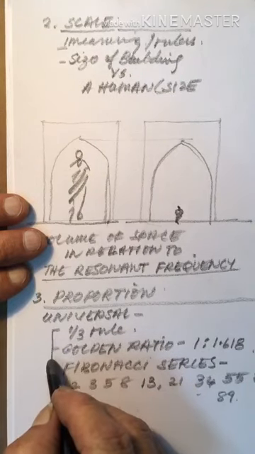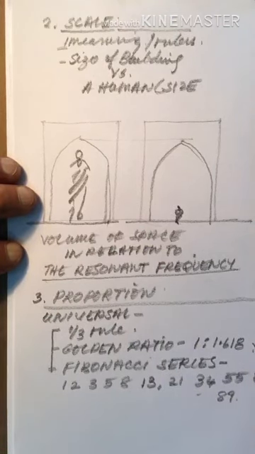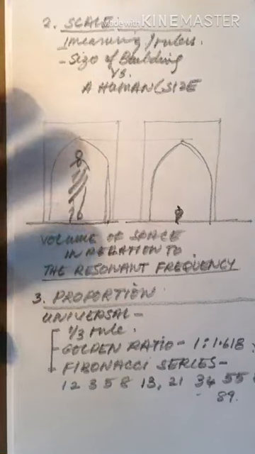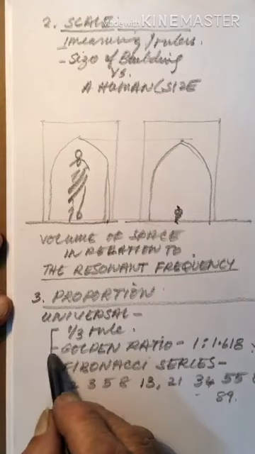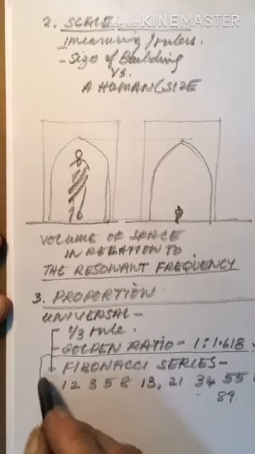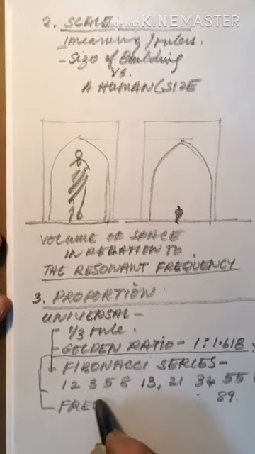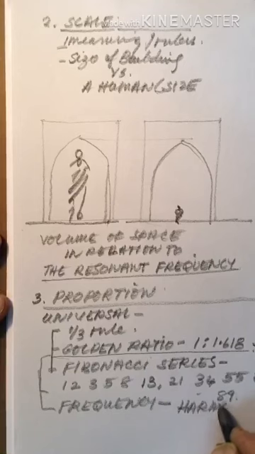So now, these are universal in nature. This golden ratio, you will find it right from your DNA to the structure of your body, to the structure of all living organisms, all living things, and in trees, in bushes, in anything you pick up, you will find this. It is in your DNA, it is in everything. This proportion is universal, and the frequency that these generate, they are very harmonious frequencies.